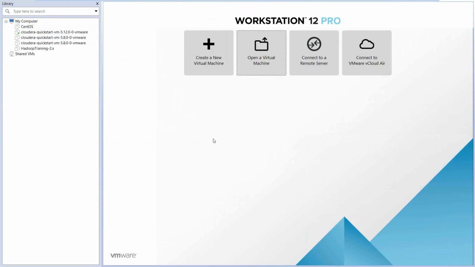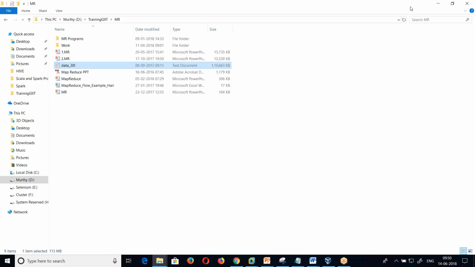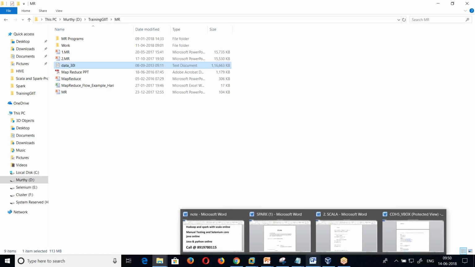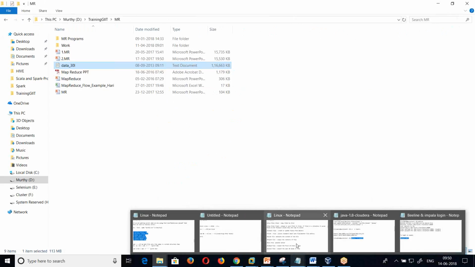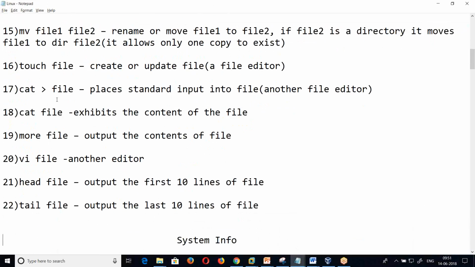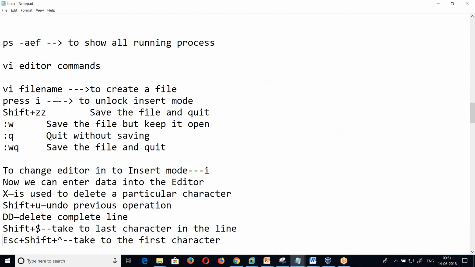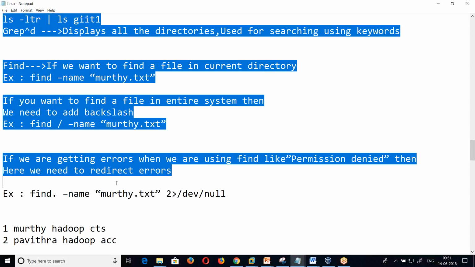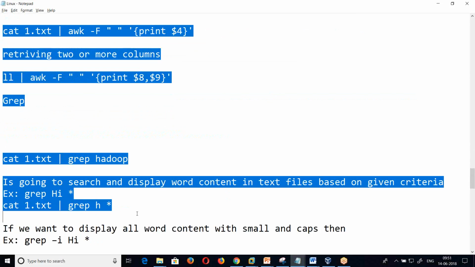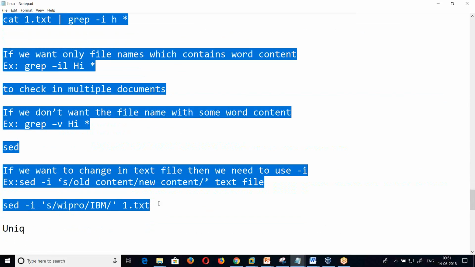So what you can do is go through the commands I have taught you. I am going to forward this document, which has all the commands. In the next class tomorrow, I am going to complete the Linux commands; some are still pending, like find and grep. I'll complete them by tomorrow. Then we'll start with Hadoop. We have one more class to go before Hadoop. I can forward this document to you so you can go through these commands today.